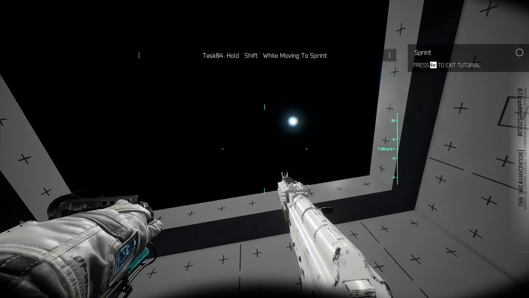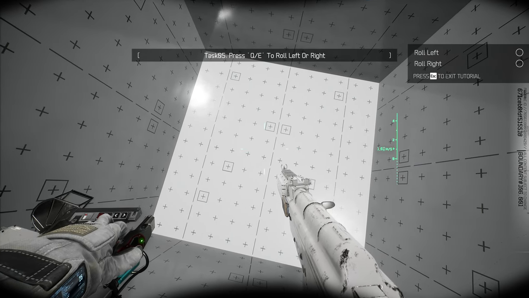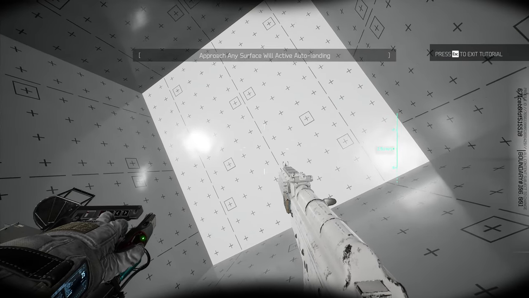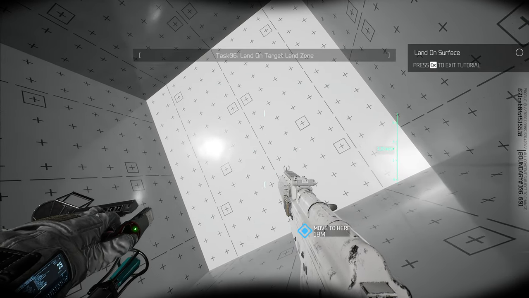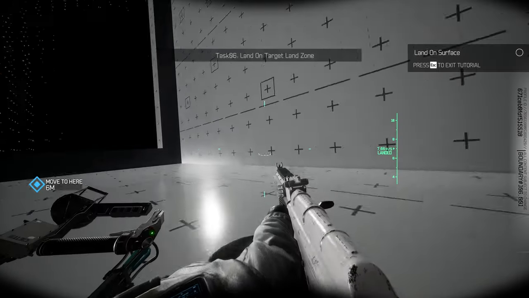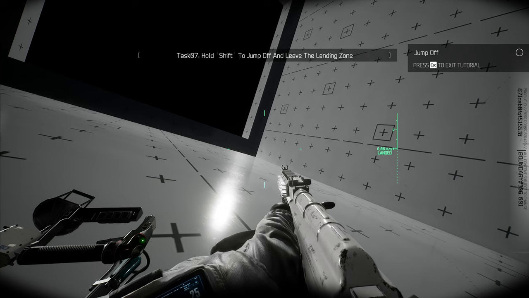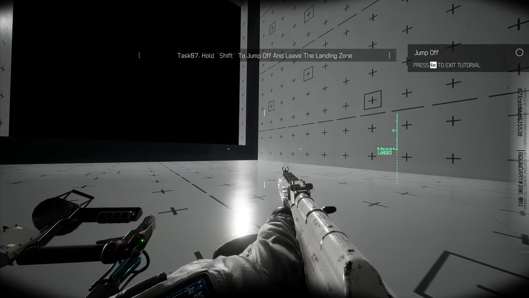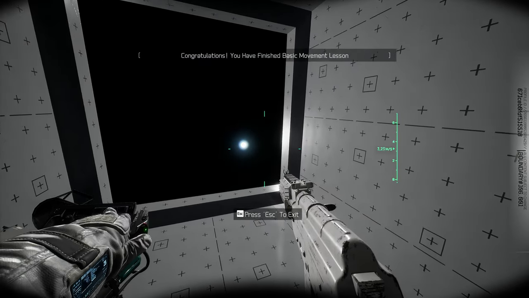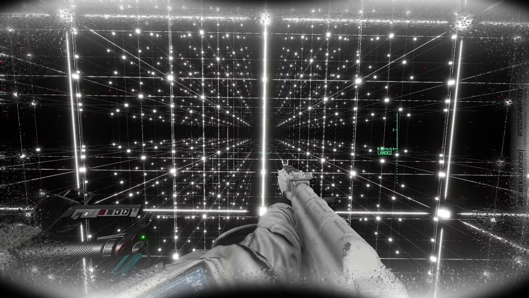Hold shift while moving to sprint. Okay. Press Q and E. Oh, wow. Okay. Land on target, land zone. Okay. I'm here. Jump off. Shift. Okay. Press escape. Okay. Confirm. Now about weapons.